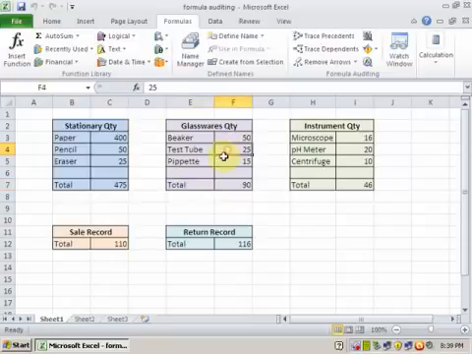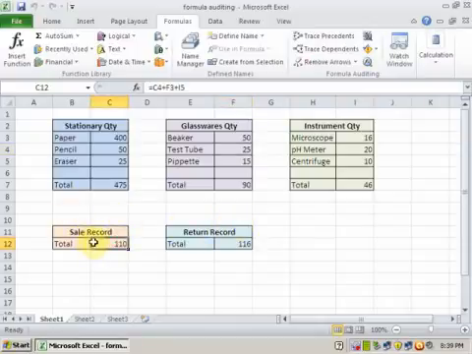And if I want to display the information, this formula contains the value of this cell and this formula also contains the value of this cell. If I want to display which formulas are included in this cell, just click trace dependents. It will show you all the information. This formula contains the value of these, and this formula also contains the value of these. If you remove the arrows, it will remove.